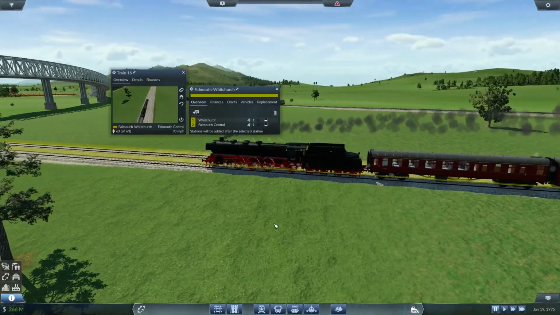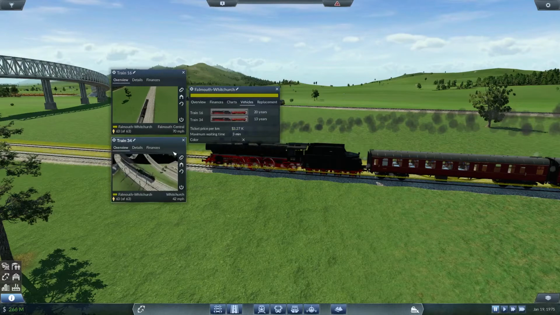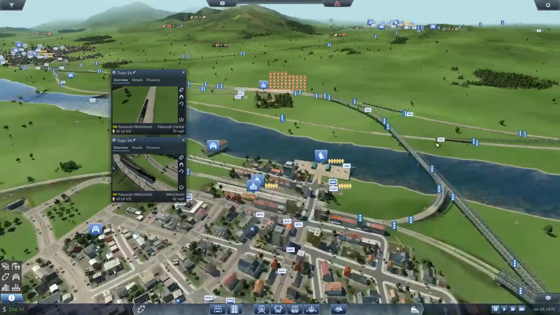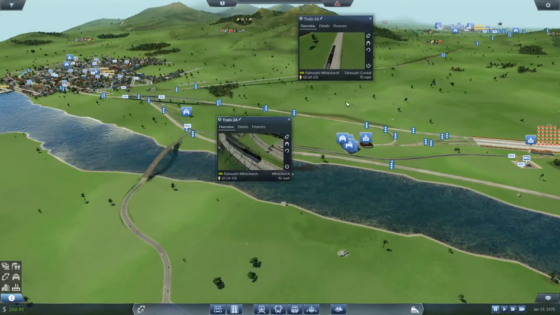Right, which is a wonderful locomotive, and is this line making us money? It's making us quite good money actually. And the trains are full. Are both of them full? They both are. So we've got 63 passengers in both trains. Let's get these out of the way a little bit.